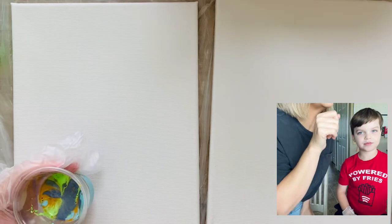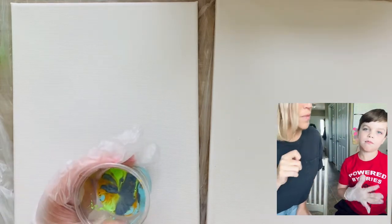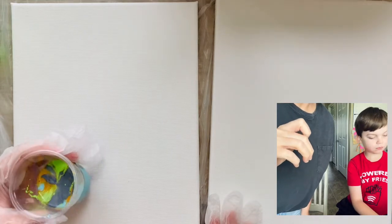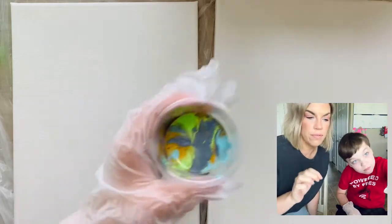Let me make sure. I'm going to go out of view here for a second to make sure that we're capturing all of this goodness. Hang on. I just want to make sure that this is bright enough. I think it'll be okay. Okay, here we go. Let me move mine out of the way and just get you center stage here.